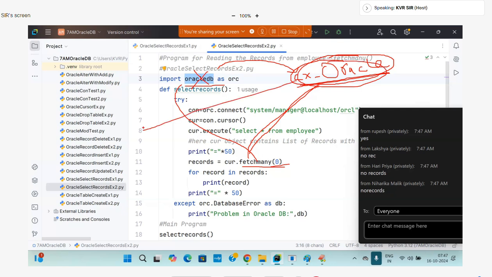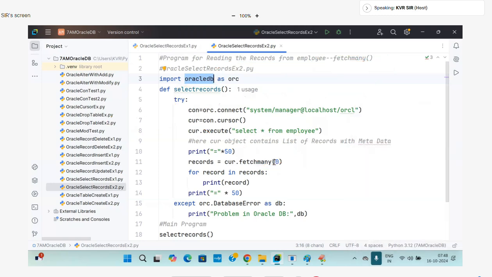Actually, I need not tell you this. But when you work on an already existing project, if anybody has used 0 in the cx_Oracle coding, you have to eliminate it and write fetchmany with no number of records. You can write it. Are you able to follow? So fetchmany, right? I hope you understood.